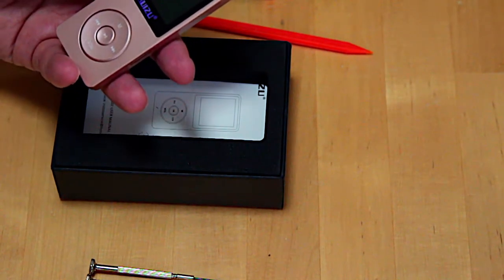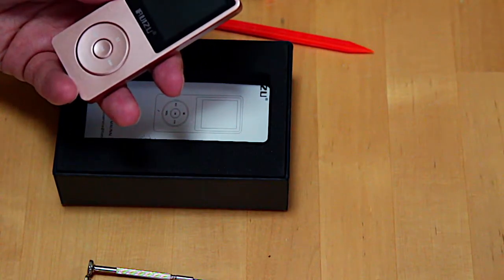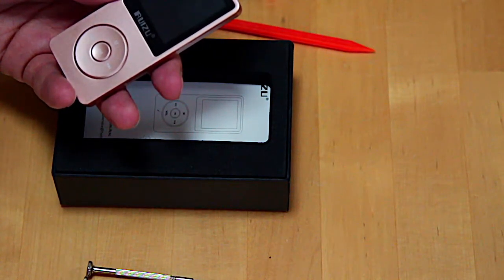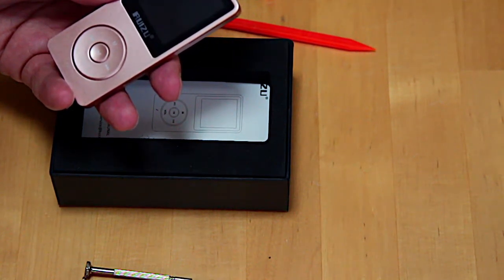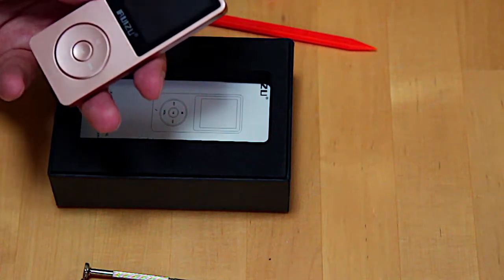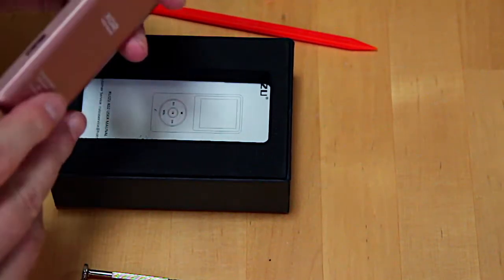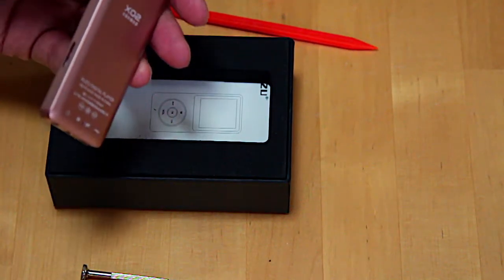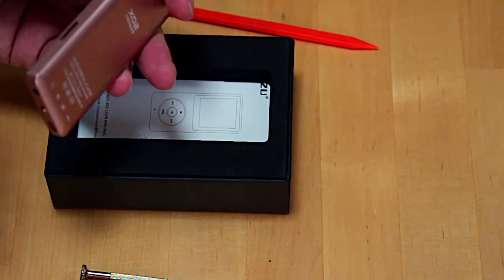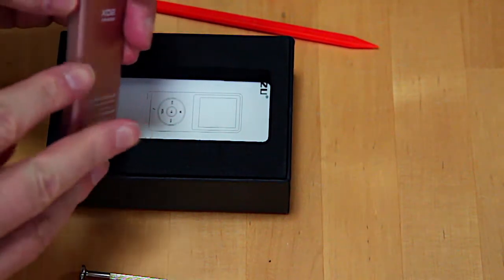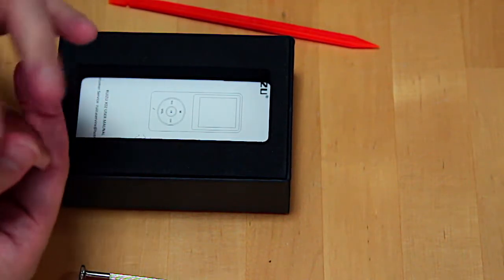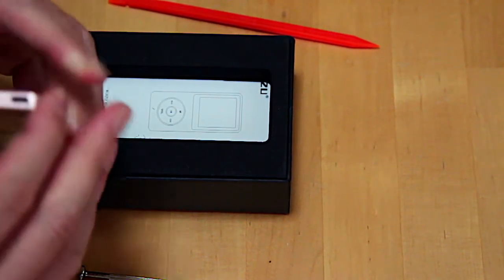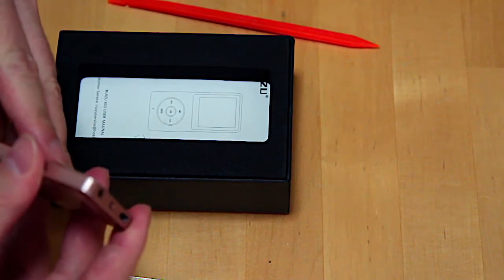I'm going to be taking some photos as we go through because I'll be doing a post about this on the Audio Science Review website, and I want to make sure I've got photos and not just video. All right, a quick look at the device itself shows us that we have an edge all around. This indicates that it clipped together. The question is how do we unclip it?